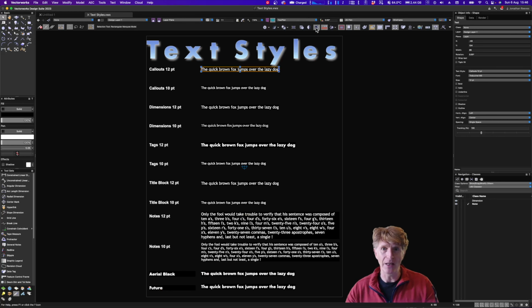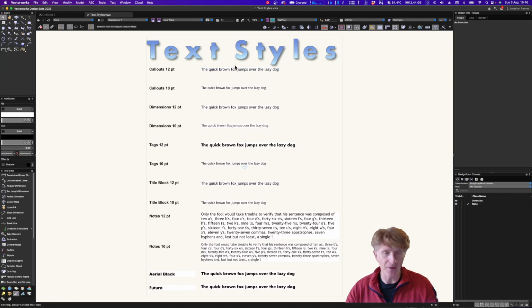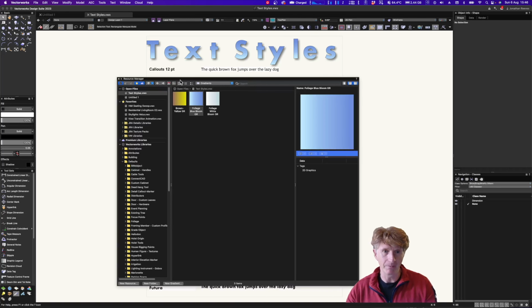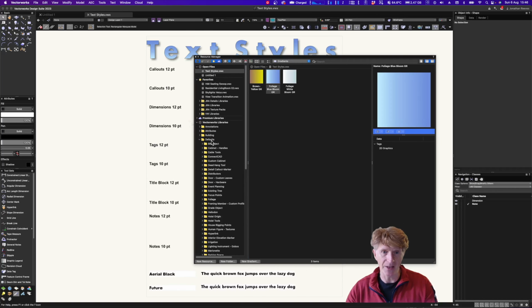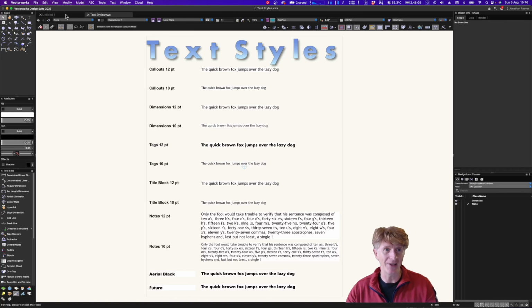Now let me just switch over to light mode for a second so it's a bit clearer for you to read. If you do want to find this file, just pop into your resources, go to the Vectorworks libraries and defaults, and then down at the bottom near T is going to be text styles. And here we go, we can right click and open the file. So if you do want to adjust your default text styles, which I'm going to show you how to use in a minute, this is a really neat trick and will save a lot of time for you. You can also put this file on the server so that everybody can access it within a bigger practice as well. So let's have a look at how text styles work.